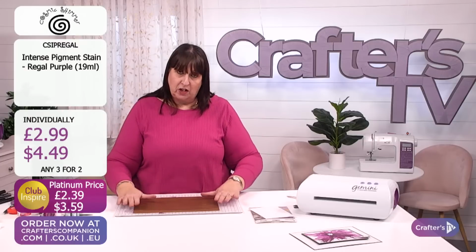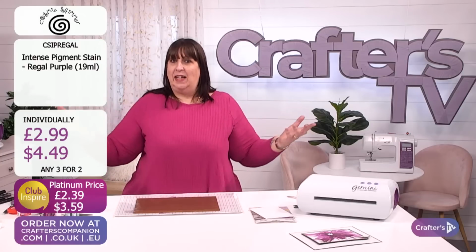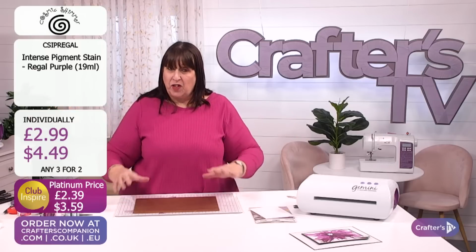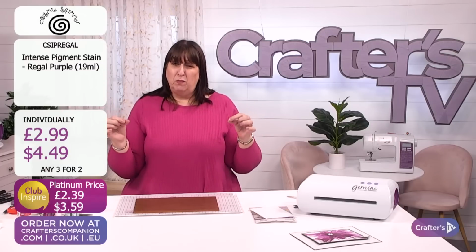It's laid on the surface of that non-porous Yupo paper. So what we need is for the colour to stay where it is and the alcohol actually evaporates, hence the ventilated room. That's why we explained that it needs to have that ventilation so that those fumes can escape. If you're in a very small room, those fumes can very quickly build up and you don't want to be inhaling it. So that's what all that sequence is about. But I would say probably 30 seconds, no more than a minute at all.